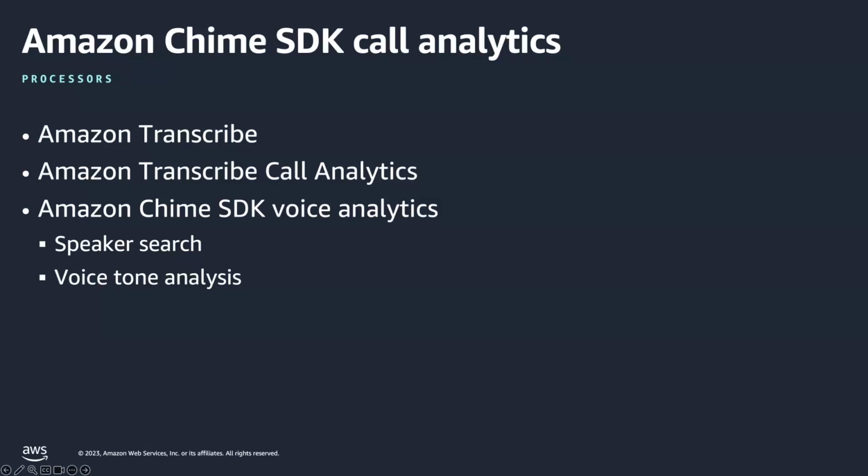But you can also say negative-sounding words in a positive way, in which case the voice tone analysis will score that higher. So it's going to score it as more positive because it's not looking at the words that are being spoken so much as it is listening to the tone of the way that it's being said. So if I'm happy and I'm saying negative words, it's going to score that as positive more than negative because of the way we can do that. This is an in-house solution, so we're able to apply this to anything that's using the Amazon Chime SDK call analytics.